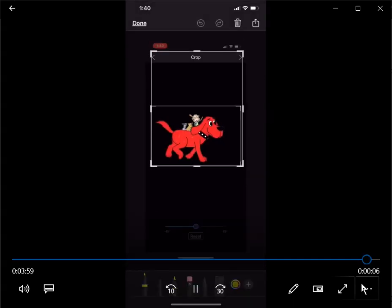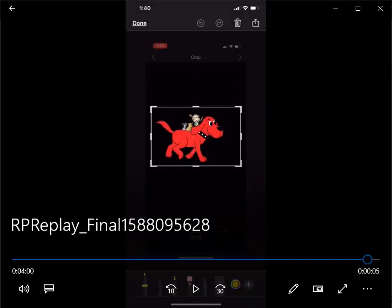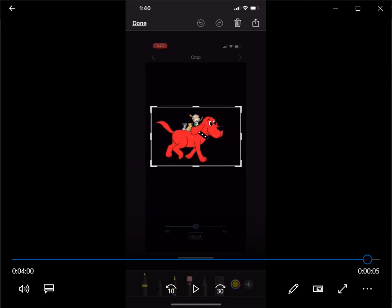So hopefully this helps you a little bit figure out one way. LightX Express is the app I use. There are tons of them out there. Some are free, some are not. This is just one that I've had for several years that I got a long time ago, and I still love it.